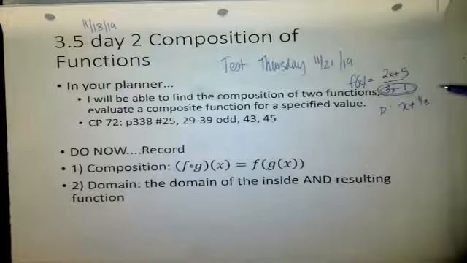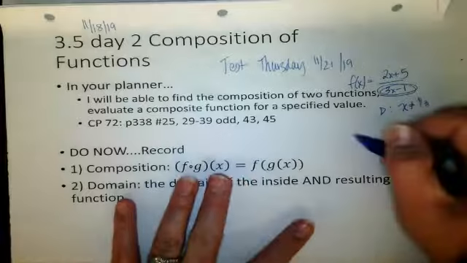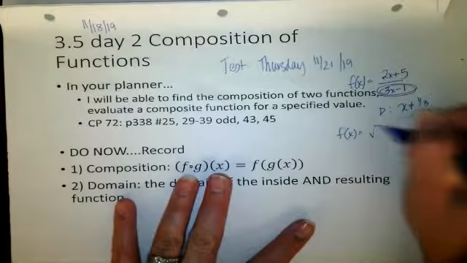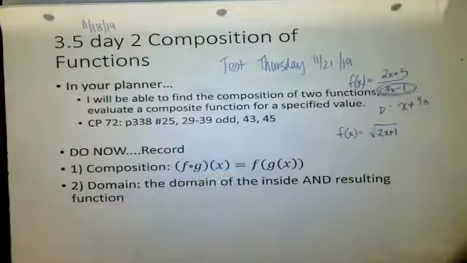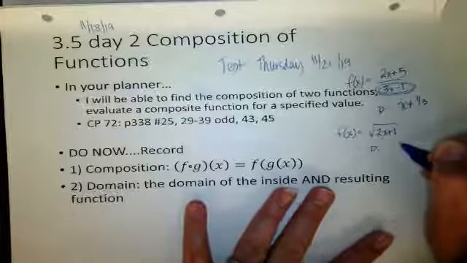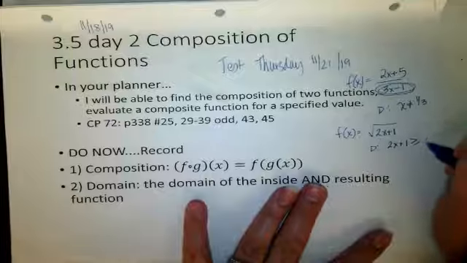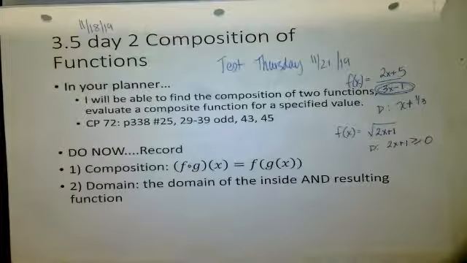The only other thing that we have to be careful of right now at this point in time are root functions. So if I give you the square root of 2x plus 1, and I ask you what's the domain of this function, how do we figure out the domain of that square root function? Is it equal to 0? Or, no, it's greater than or equal to 0. Yeah, the inside. Why do we take the inside and say you must be greater than or equal to 0? We can't take the square roots of negative numbers. So we say you got to be 0 or more, right?